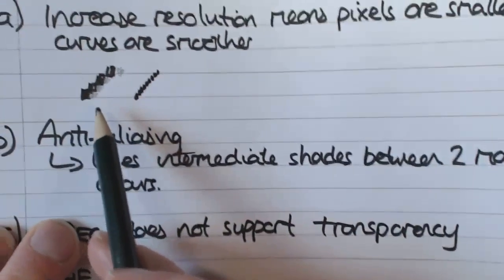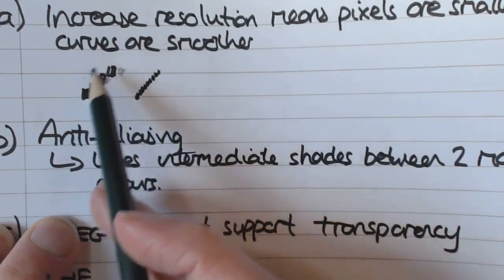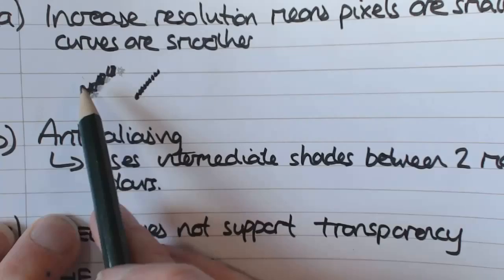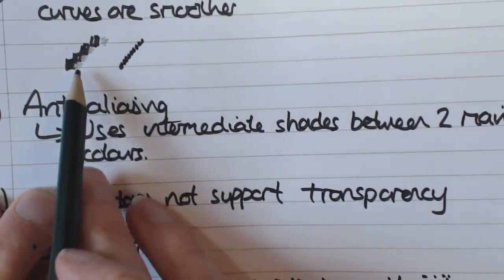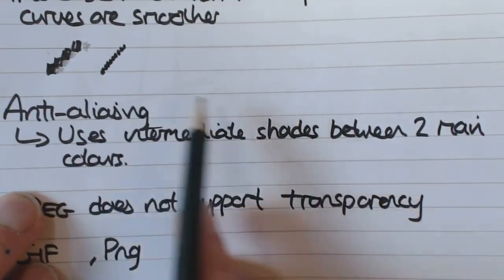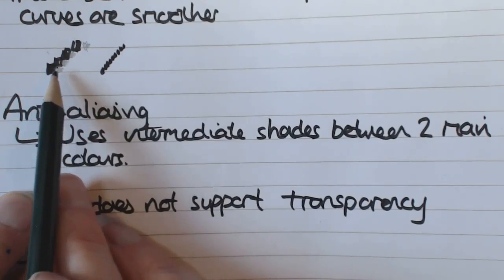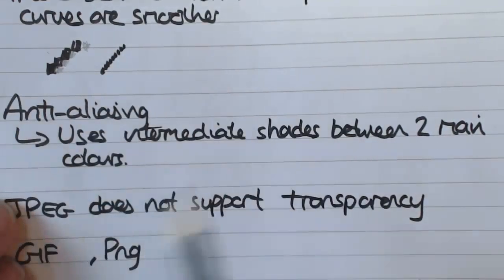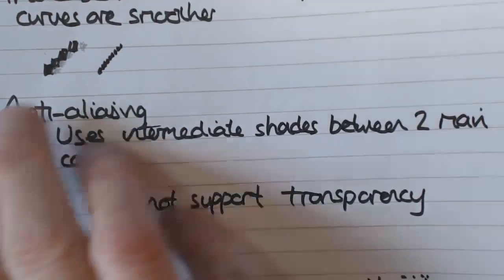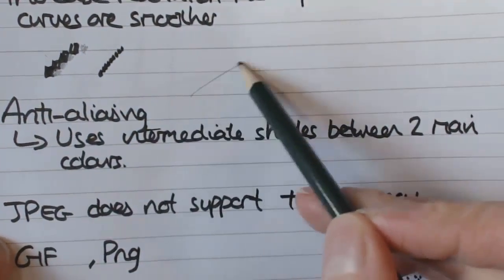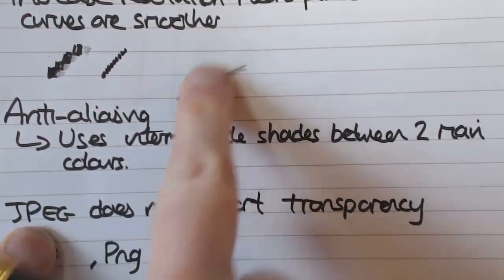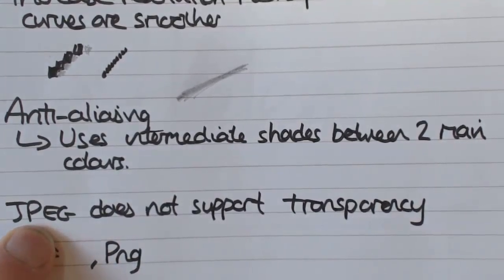Obviously this is done very zoomed in, but if it's done in a picture, you don't see the contrast as much, so you'll see it fades in. These are the intermediate shades: they look at the two different contrasting colours and try to create a gradient between one colour and another, and that gives an impression that it's smooth. You do that in art, you might draw a line to make it smoother, you might rub it and it kind of blends into the background.